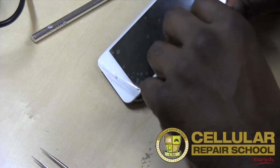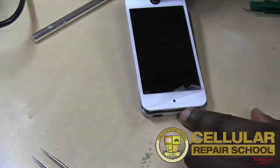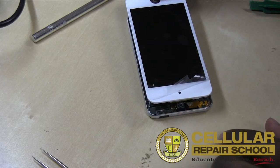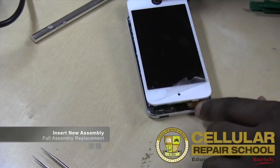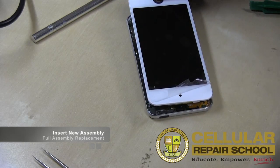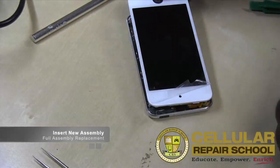Alrighty. So what you guys want to make sure of is when you're putting this in, you want to make sure you start at the top, because you have a little metal lip right at the top. And we want to make sure that lip goes underneath. Otherwise, what will happen is you'll get it clicked in at the bottom, and the top you won't be able to put in. So you want to start from the top and work your way down. Same way you opened it is the same way you want to close it.